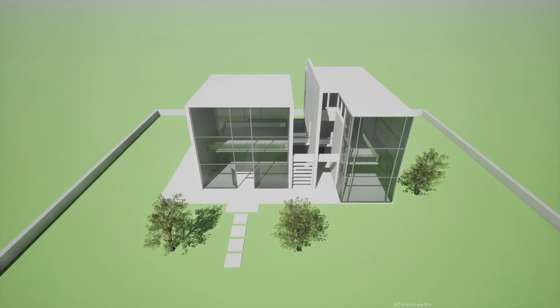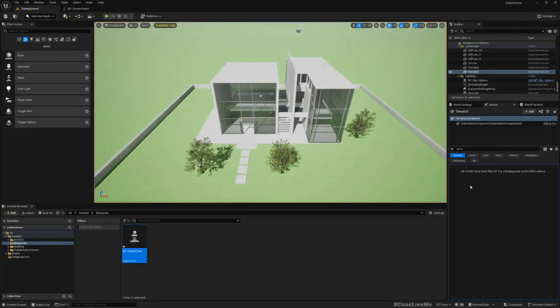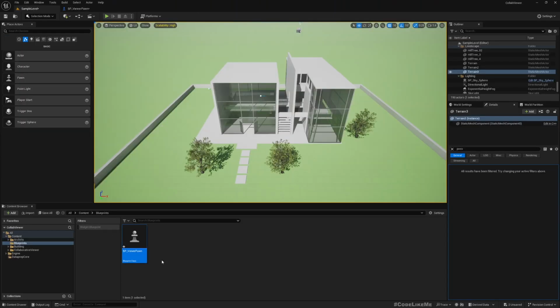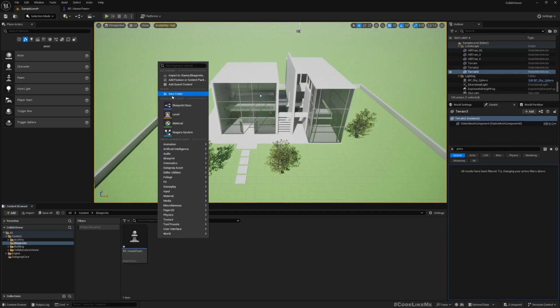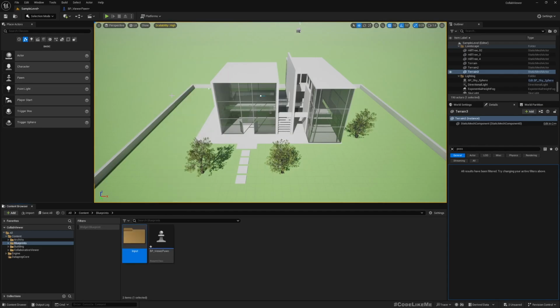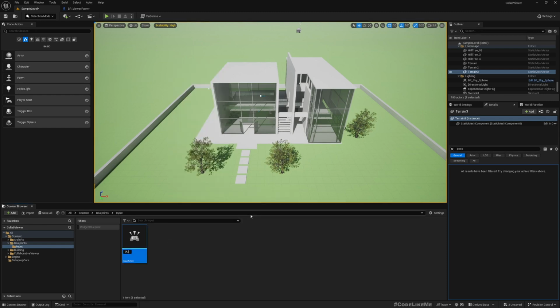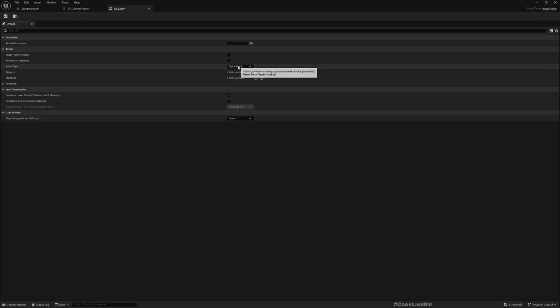Now the next step is allowing the character to orbit around this building. To do that, first thing is we need inputs. So I'll create a new folder called Input, and then under Input I'll add a new input action, IA Look, and then open it and change this into Axis 2D.